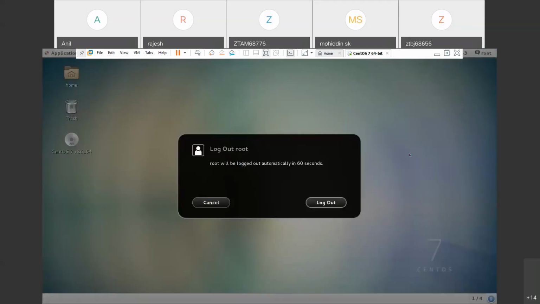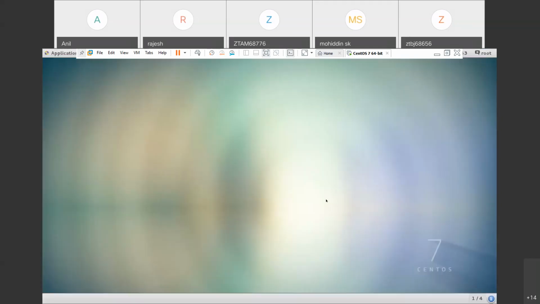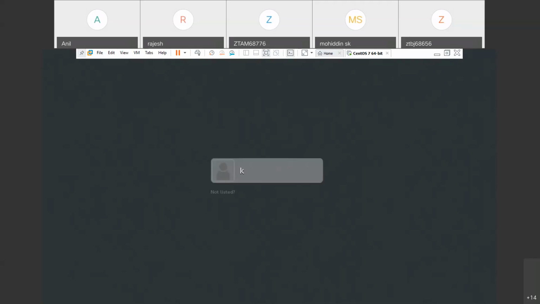Logout. Now when you go to the graphical screen, the name user1 will not appear, because in RHEL 7, until you assign the password to the user, here K is appearing but not user1. Why? Password is not assigned to that user. After you assign the password, then that name will appear here. So now who can assign the password the first time? Only the admin. So now I'm logging in as the administrator again.